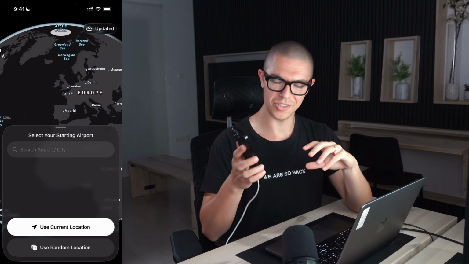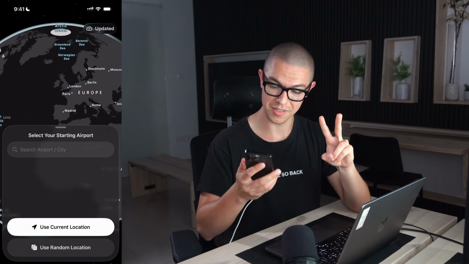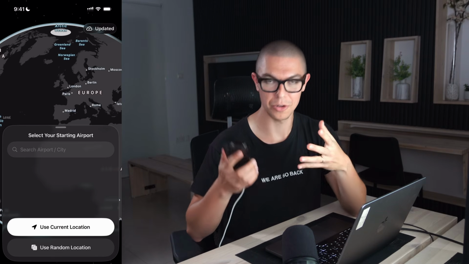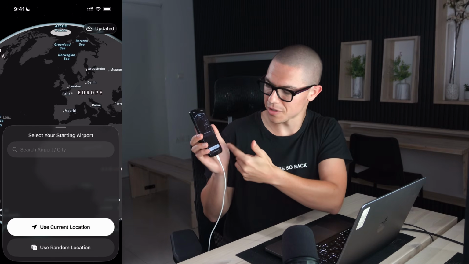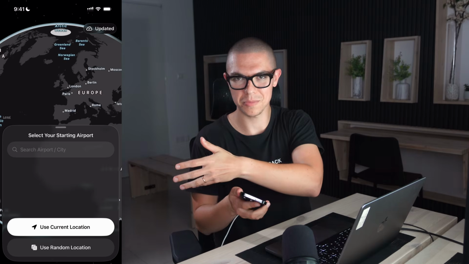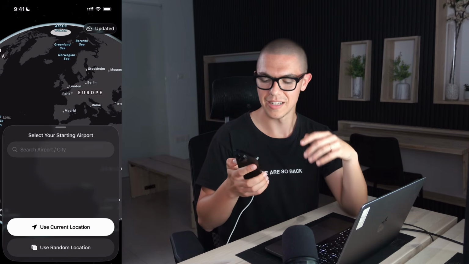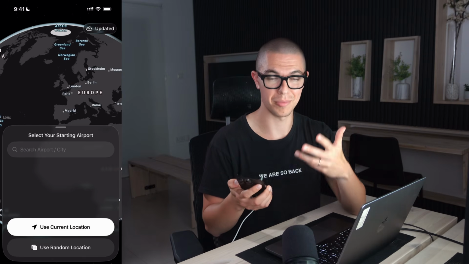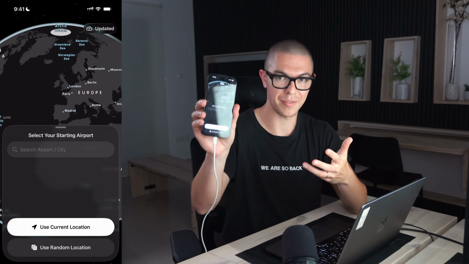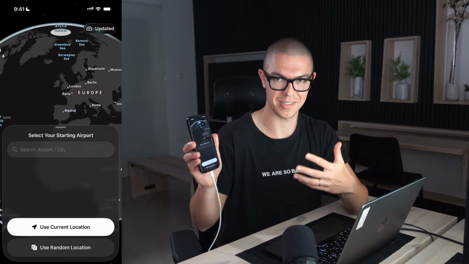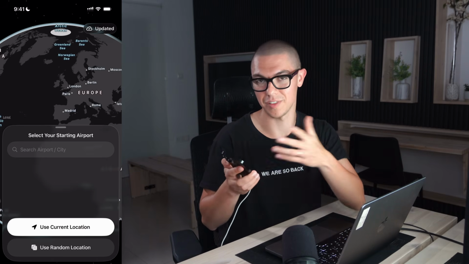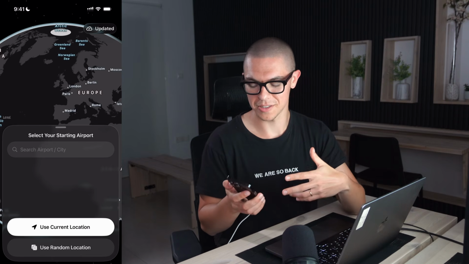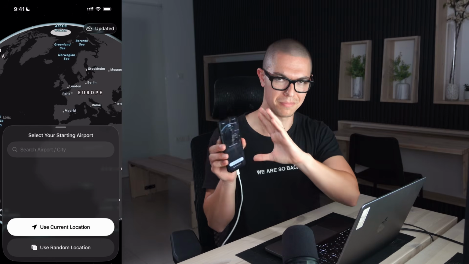I am gonna say that this is not an exceptional start screen for two reasons. First, my next action is not immediately obvious. I don't know what I'm supposed to do. I guess use current location is the CTA, but do I want to use my current location? What's the point, etc. And secondly, this type of empty home screen doesn't actually give me the value of the app. I don't see any value in this. I don't even know what type of app this is. For all intents and purposes, this could be like Flighty, a flight tracking app. It could be just a Google Maps style app. So this screen, I think in particular, needs some work.